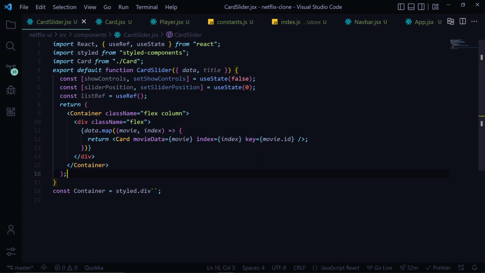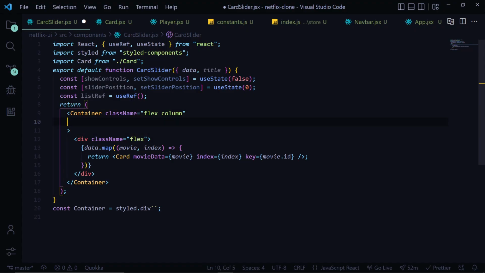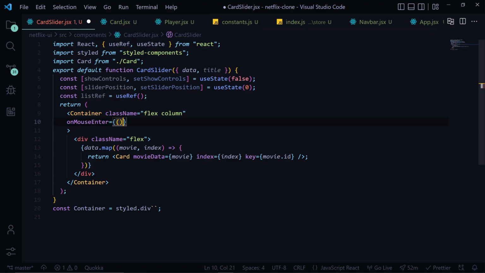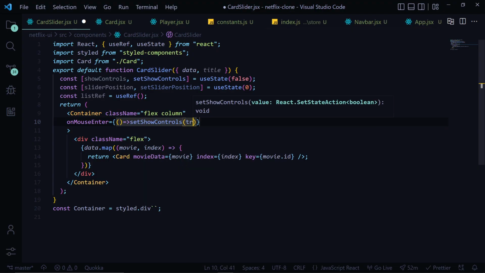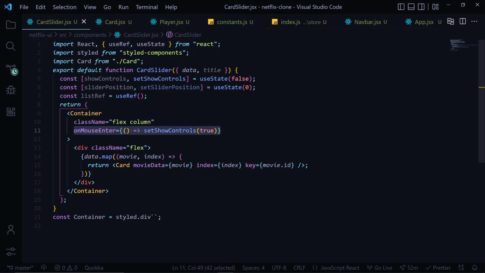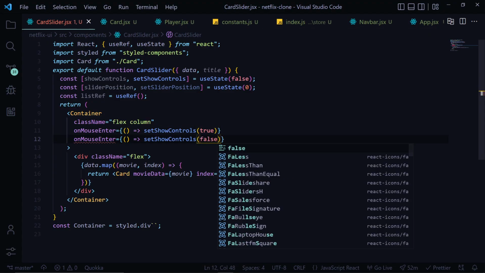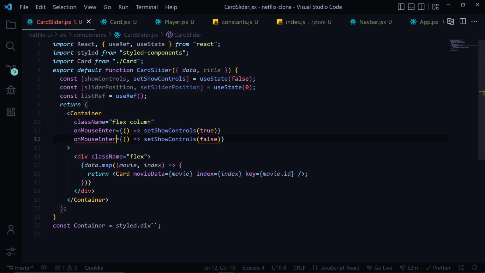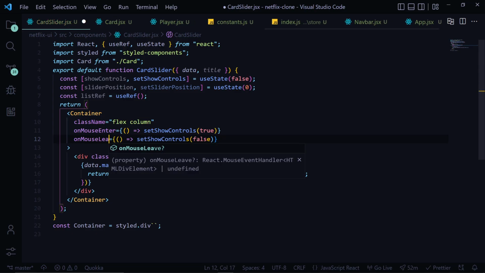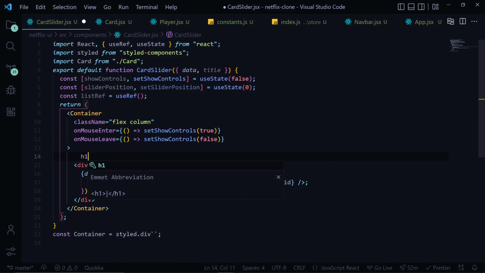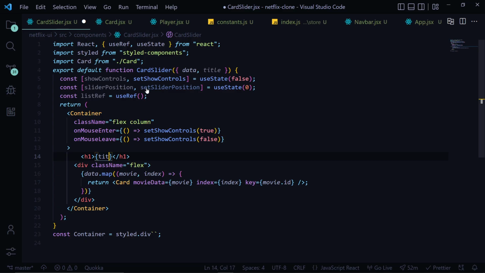Now we'll add on mouse enter here. Whenever we enter into that card slider, then we want to set its show controls to true, so that we can see the controls of left and right direction, and whenever we leave we want to disable it. So this is on mouse leave. That's it. Now inside of here, first we'll grab the title, so h1 title.